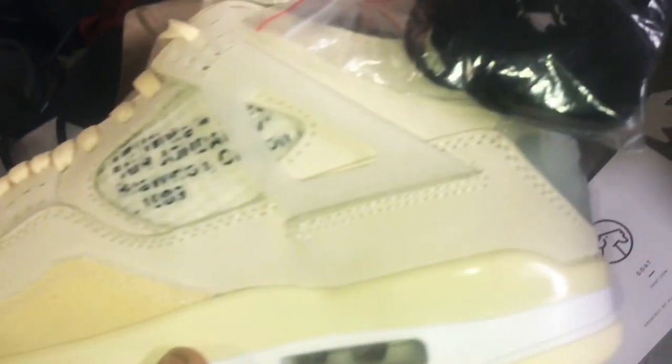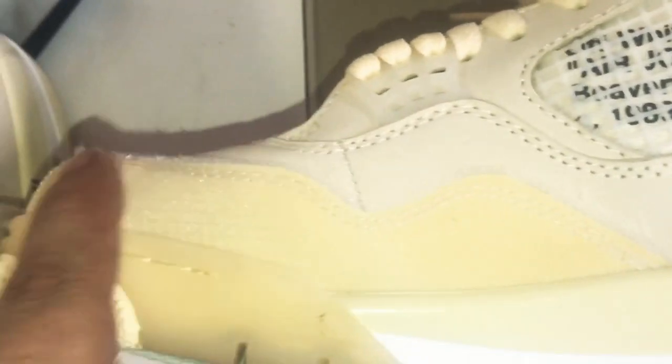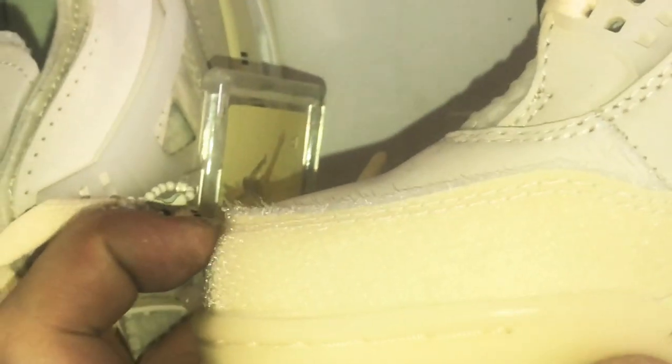Things I look for when they talk like this is the stitching. Especially the double stitching. You got your off-white, you know, that plastic cover type of thing. The fraying, right? But not only the fraying, the stitching that goes under and it kind of makes it a little flap that goes out this way. If you guys can see. Again, the stitching, the on feet afterwards, you can see it, I put them on already.